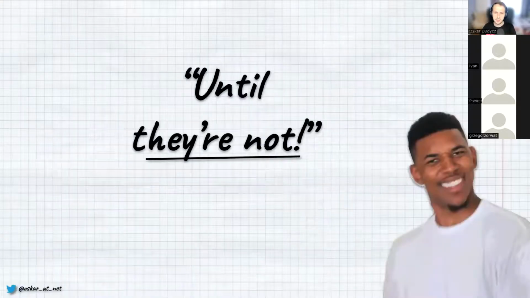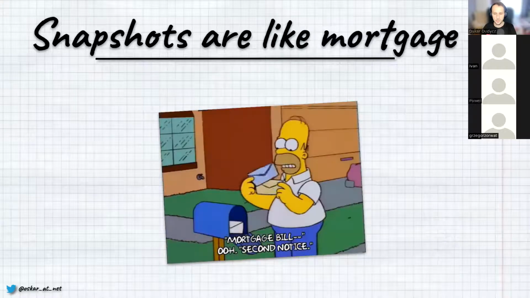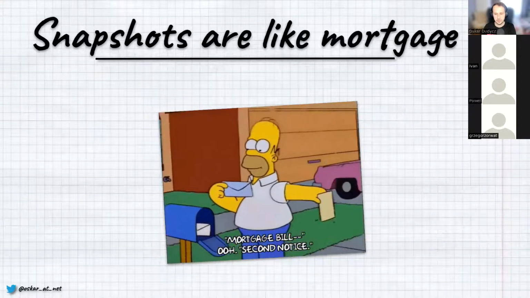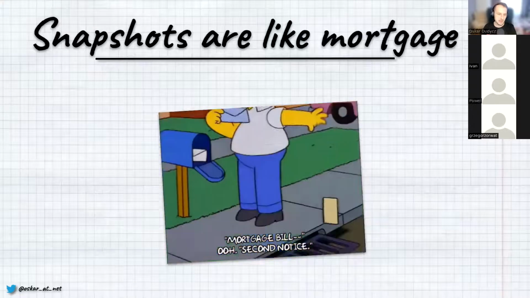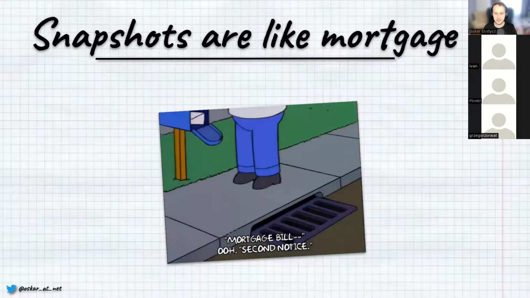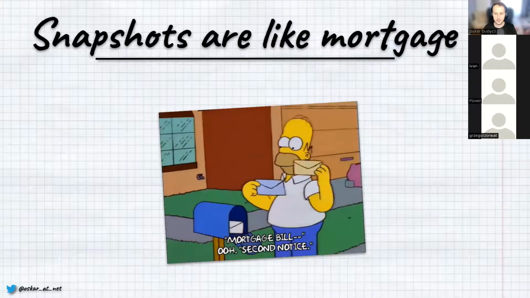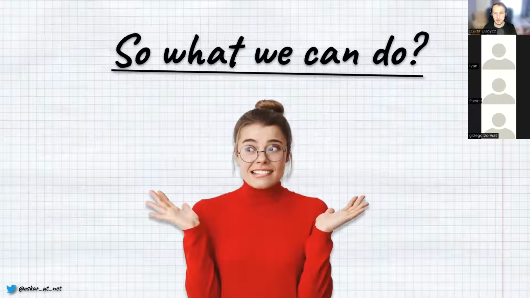And snapshots are great until they are not. We need to remember that snapshots are just like a loan, like a mortgage. We will need to pay for it at some point. I don't know any person, or maybe one, my friend Andrzej, who says that he's pretty happy with using snapshots, because at some point it will cost us a lot. We won't see that in our development environment, but we will see it after some time. So it's really important to try something else.